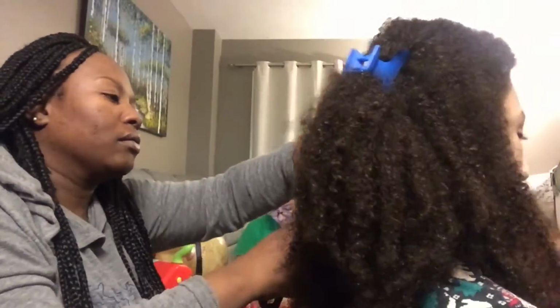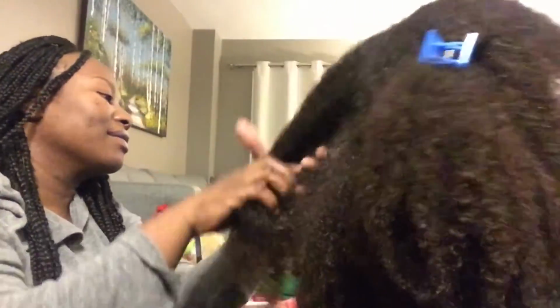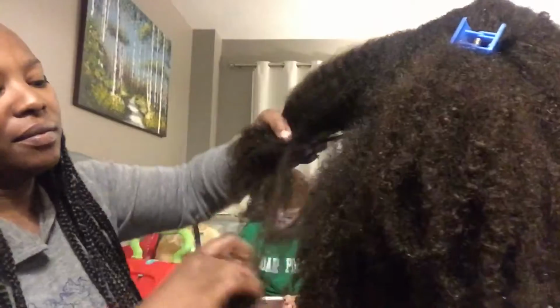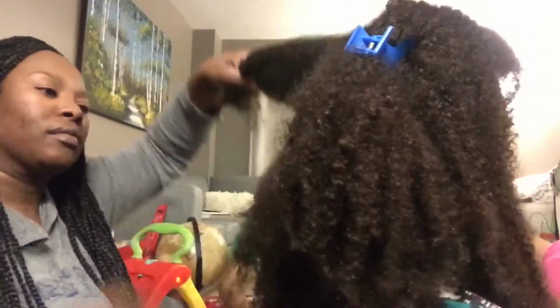Their hair gets super tangled, and that's why I'm showing this in super raw footage. With making videos for you guys, a lot of the rawness gets cut out, so you don't always get the gist of how difficult her hair can be to manage. But like I said, once you figure it out, it really helps a ton, and you slow down.